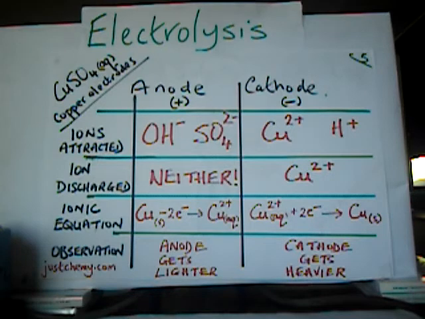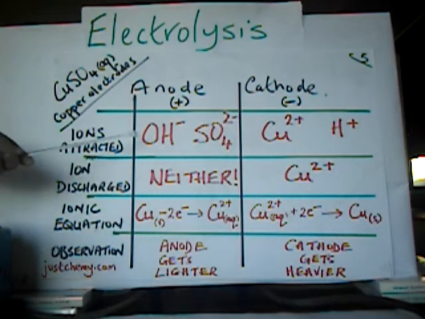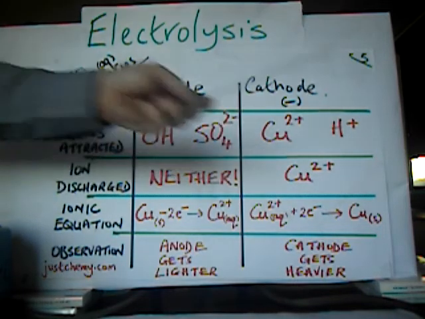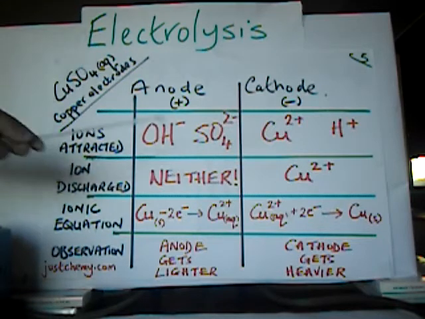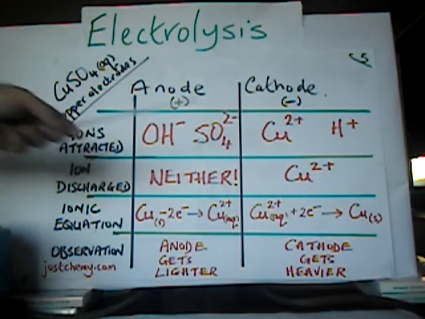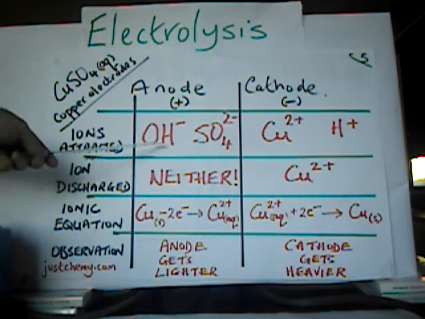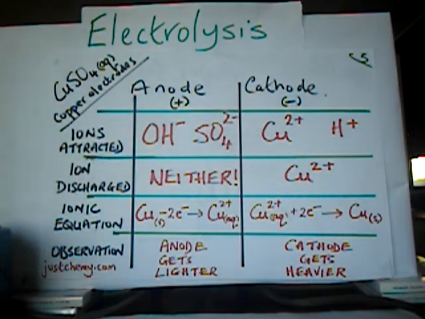In water, something like about 1 in a million water molecules dissociates to produce a hydrogen ion and a hydroxide ion. The hydroxide ion OH- and the hydrogen ion H+. So while it's quite obvious that the copper sulfate is providing the copper ions and the sulfate ions, do keep in mind the hydroxide ions and hydrogen ions coming from the water itself.